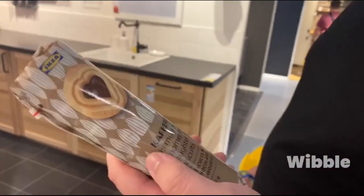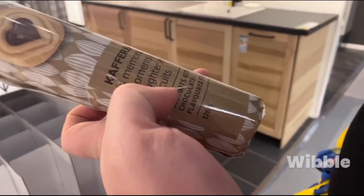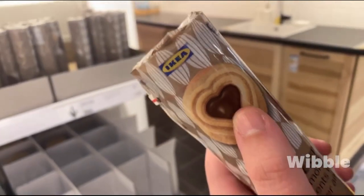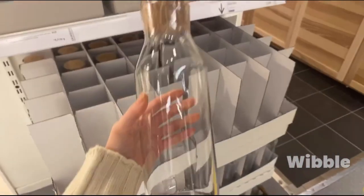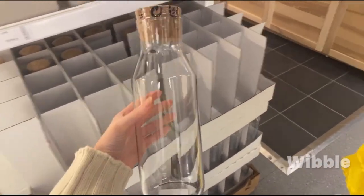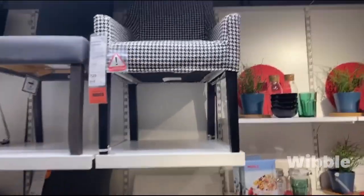Ross has got his essentials. There's a jam one but it says chocolate — or is that chocolate in there? Oh my god, they do jam ones though. And then I'm getting this for my bubble bath for the bathroom — it's quite cute. Although we're supposed to be here for the hallway. I do like this chair as well.